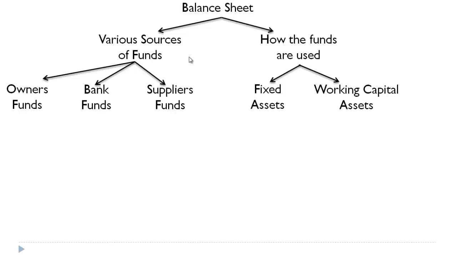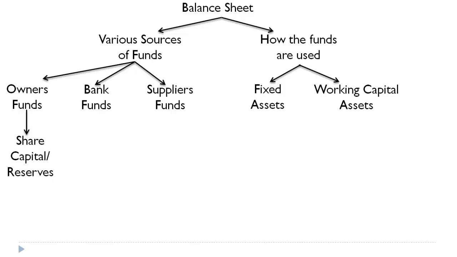So now we have a broad idea about what liabilities are. Liabilities are sources of funds, and uses of funds would actually create assets. It can be fixed assets and working capital assets. Now we have said owner fund is one source of fund. Owner fund would be in the form of share capital and reserves. So what is share capital? This is something which the owner gives directly out of his pocket, and reserves are the profits earned by the business unit but not given back to the owners. Owners are entitled to the profits of the business, but if they don't take the profits and allow them to stay within the company, within the business unit, it will be called reserves.